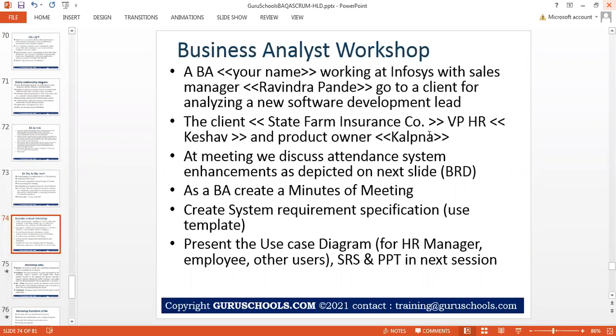Still we have templates and defined processes, but a big amount of artistic effort is involved, because I'm trying to convert one person's thought process into requirements and then functionality. For that, I need to clarify how the other person is thinking, what their background is, and what the business actually needs. There are lots of precursors to whatever I'm trying to collect. That's what you need to excel in, and that's why business analysts are the most awarded people, believe me, because we work with new clients and top management, and that's how we leverage this to achieve more awards when we join as business analysts. Does that make sense? Anybody have any confusion?